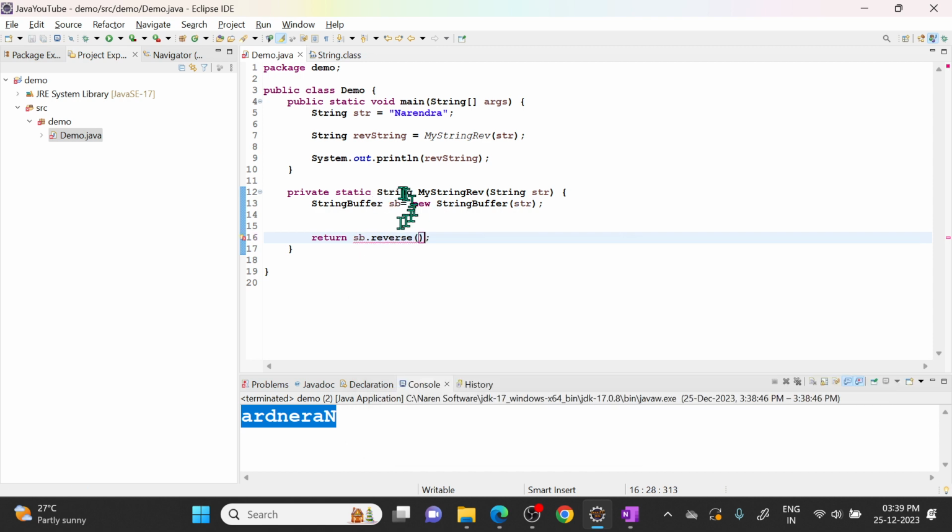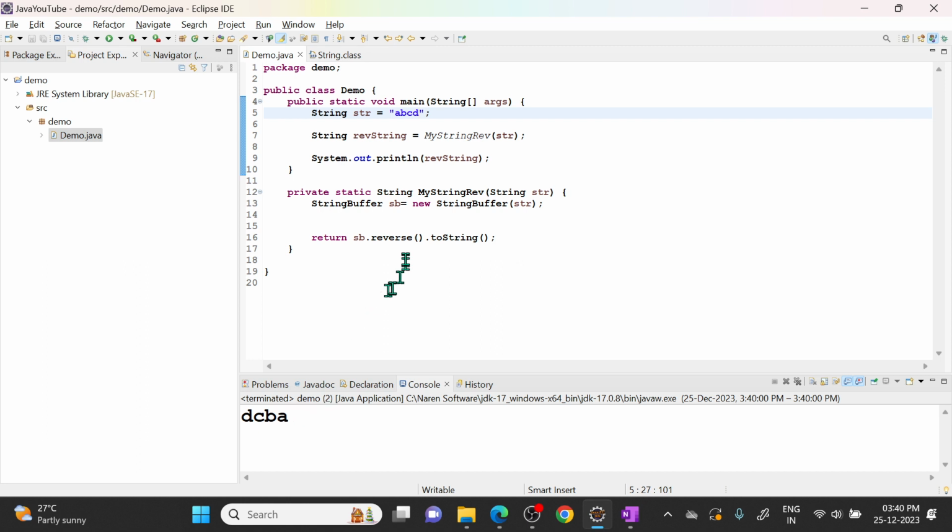And you see, we are returning a string buffer object, but the return type is string. We need to once again convert to string. You see, this will also give the expected result. It is able to reverse it like this.